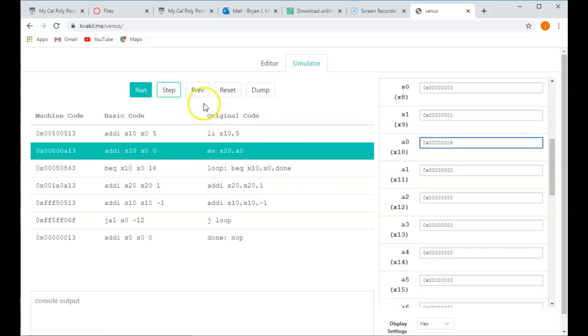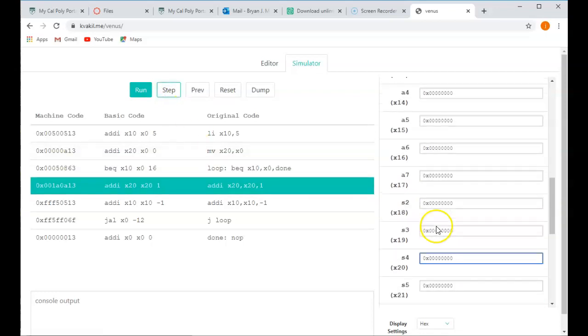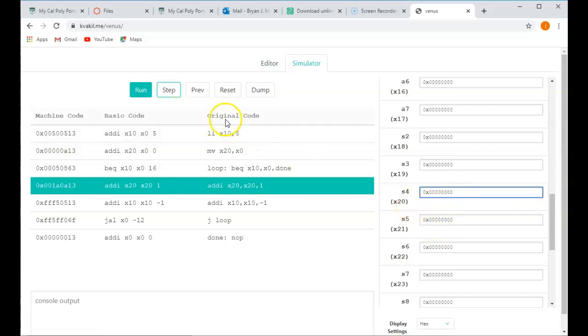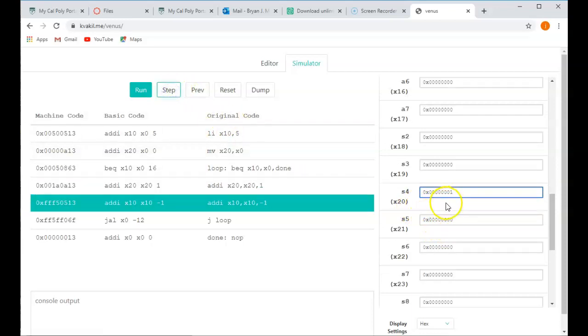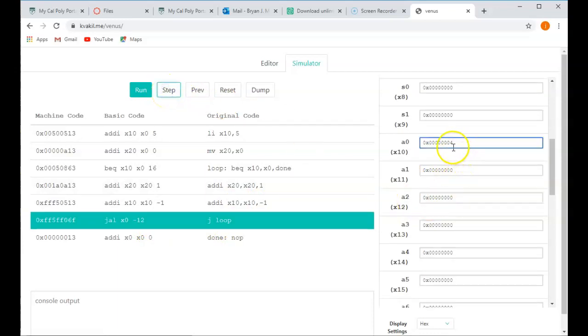So as I step through this thing, it's going to execute these instructions. So here's a branch instruction. Nothing amazing there, but you can see that at one point this is going to fail. And I'm going to go ahead and step it another time. Okay, so this is going to add 1 to X20. X20 has 0. I'm adding 1 to it. Now X20 has 1. This is the loop count, or this is the decrement of the loop count. So this is X10 again. And once I hit this step, that's going to decrement by 1.